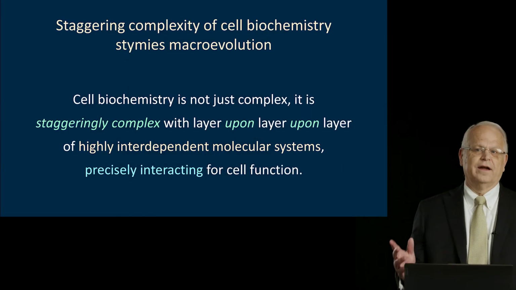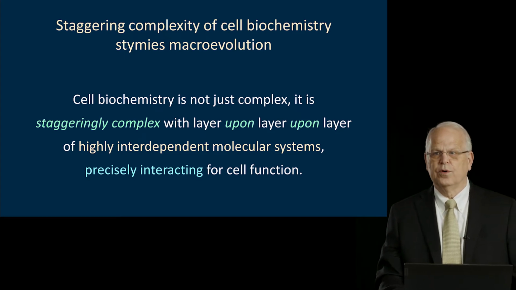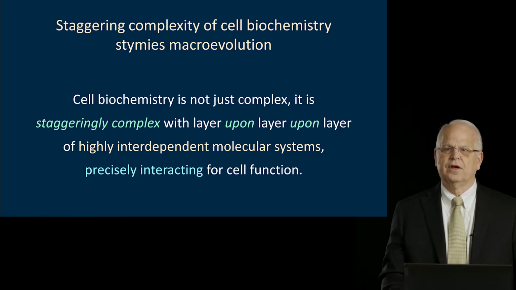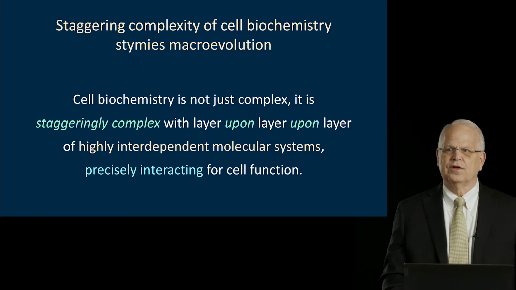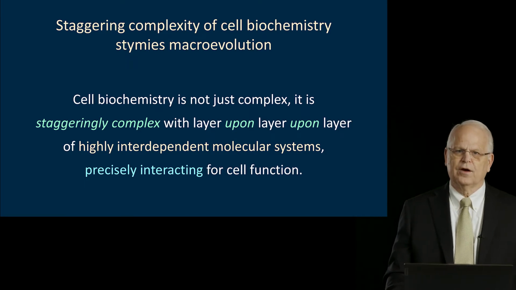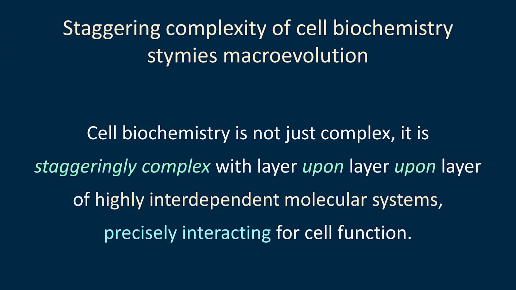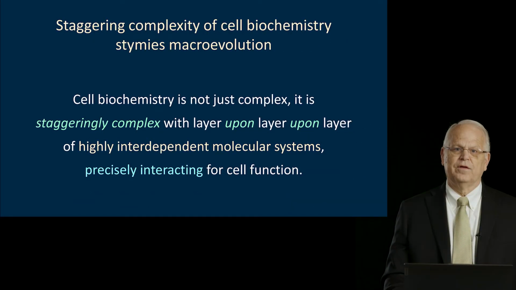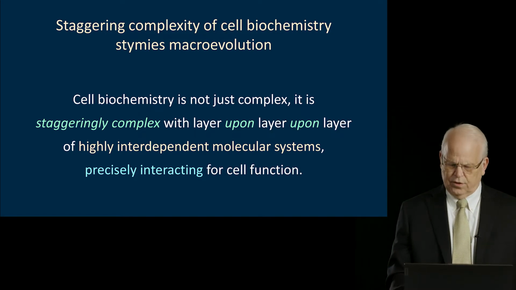Now that's looking at kind of a large-scale biological view, but once we take a look at cell biochemistry, we find that the staggering complexity of cell biochemistry stymies macroevolution. Cell biochemistry is not just complex, it is staggeringly complex, with layer upon layer upon layer of highly interdependent molecular systems that are precisely interacting for cell function. I generally tell people that if they will take a look at the complexity, that they will for sure see the handiwork of God in cell biochemistry.